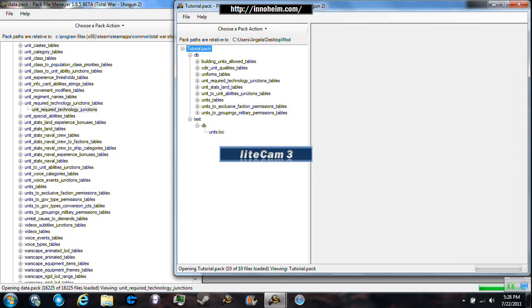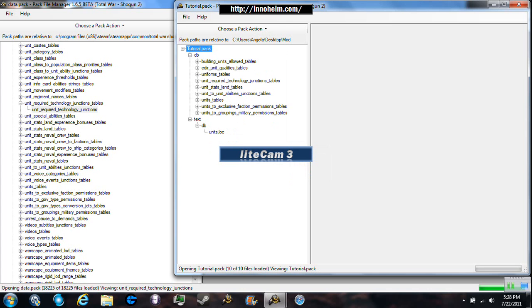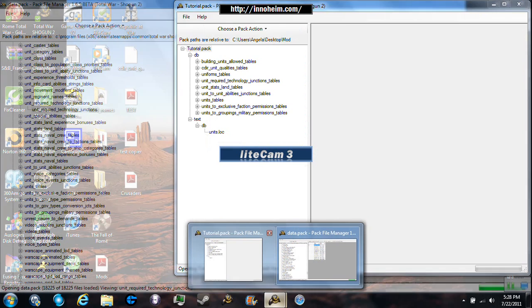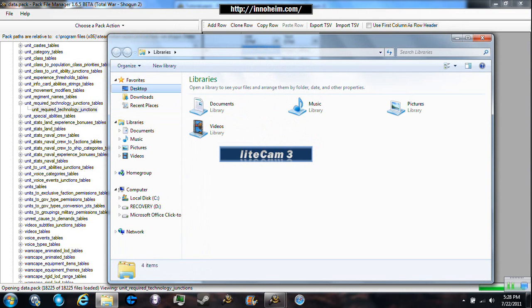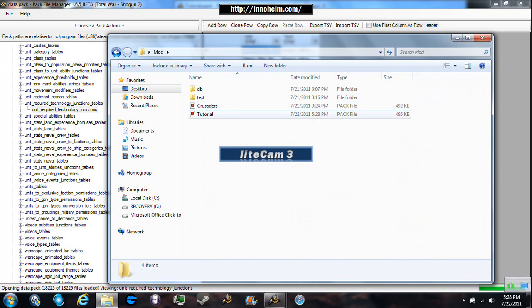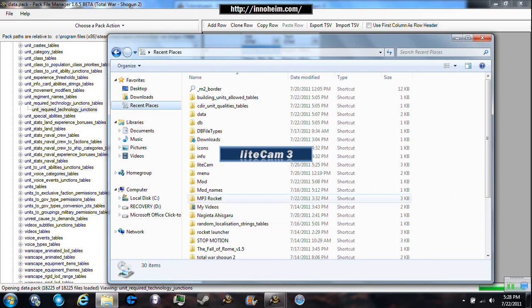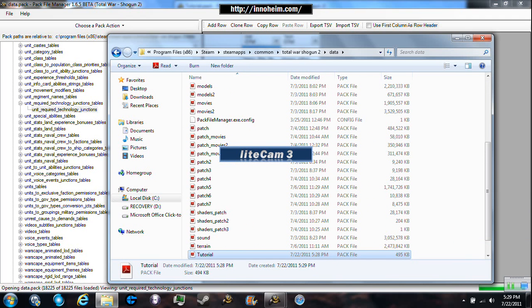The units will look exactly like the ones you picked, so the horses. You might want to keep your pack file a movie, or a mod. In this case, we'll do a movie. And then that should be pretty much it. You just save it from there. Once you're done saving it, it should be in your mods folder. So you go into your libraries, go into your mods folder, mod, tutorial. We'll just copy this. Total War Shogun 2, and just drop it right here in your data folder, and you should have a brand new shiny unit.